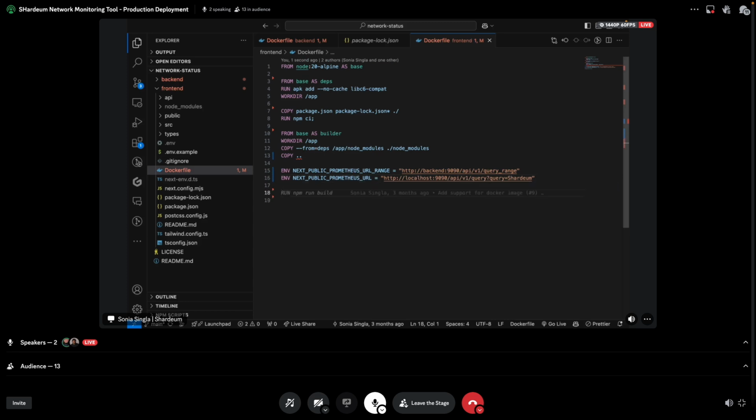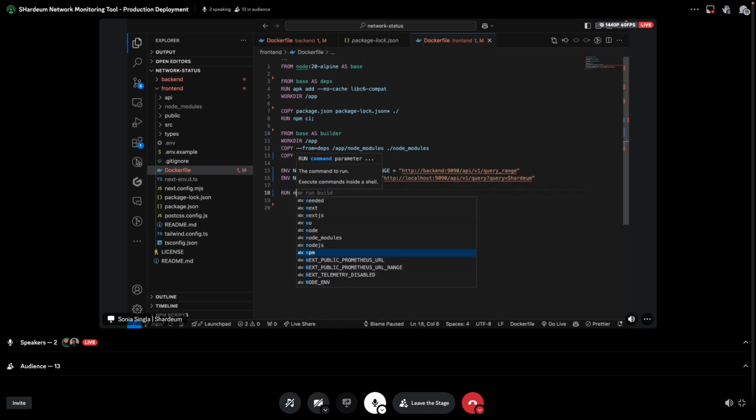All right. So we are setting these environment variables to configure where the front end should send requests for monitoring data from Prometheus. We will see this in production, how it looks. The first variable, NEXT_PUBLIC_PROMETHEUS_URL_RANGE, points to the backend of the Prometheus endpoint on port 9090, while NEXT_PUBLIC_PROMETHEUS_URL sets the endpoint for the specific query. These URLs tell the front end how to interact with the backend service.